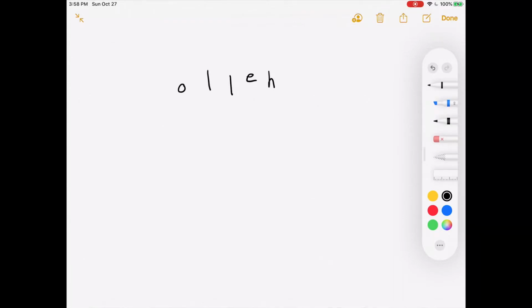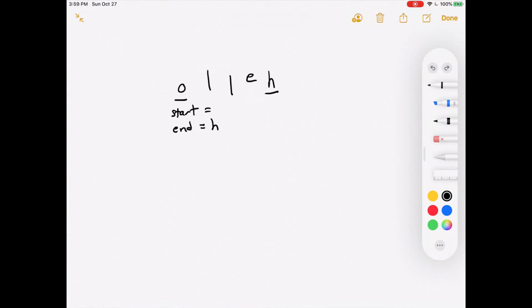Let's say that we call the first pointer start, so that'll equal O, and the second pointer end, and that'll equal H. Without thinking, you might say, well, all right, the way to swap this is make start equal to end and end equal to start. The problem with that is, let's say we make start equal to end. Now when we try to make end equal to start, it won't work because we overwrote what the start variable is. We've just lost our reference to the letter O.